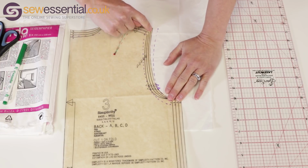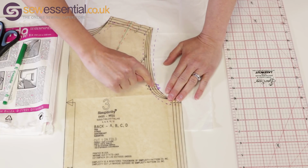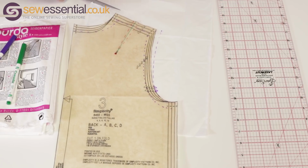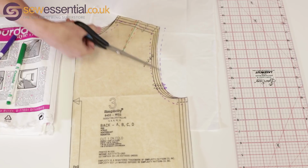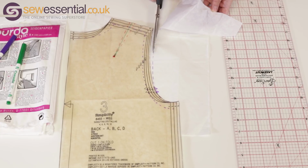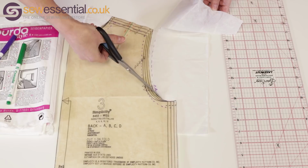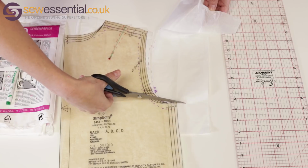You can also measure with a tape measure around the stitching line between the notches and the shoulder seam to make sure that that distance is still the same as it was on the original pattern piece. But all you would do now, once that was taped together, is you would just cut this tissue paper. Obviously I'd tape it all the way down the armhole, but I was having problems with my Scotch tape, but just trim that there down the dotted lines, and your front shoulder seam and back shoulder seam will now match. So I'll just finish that off so you can see the finished product.